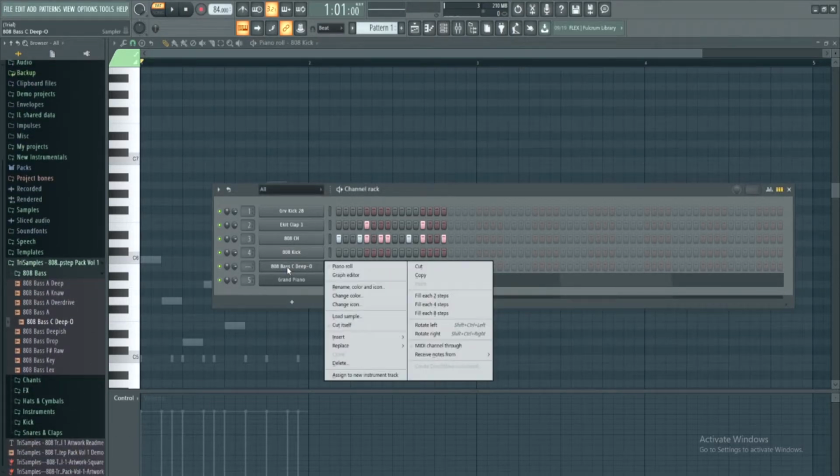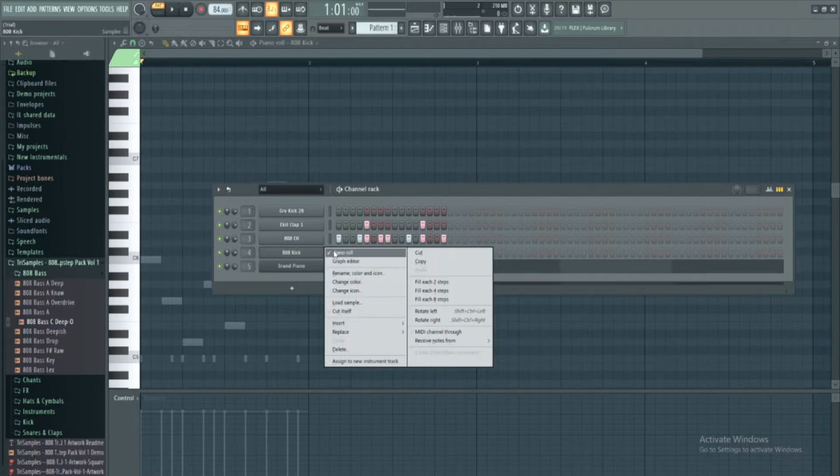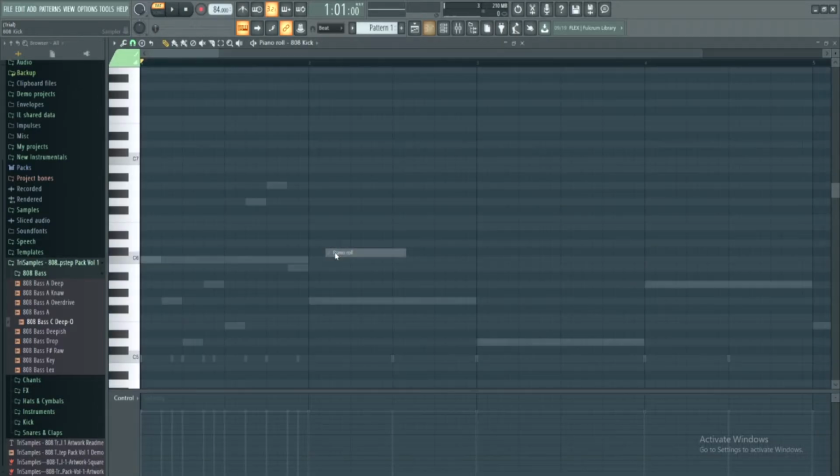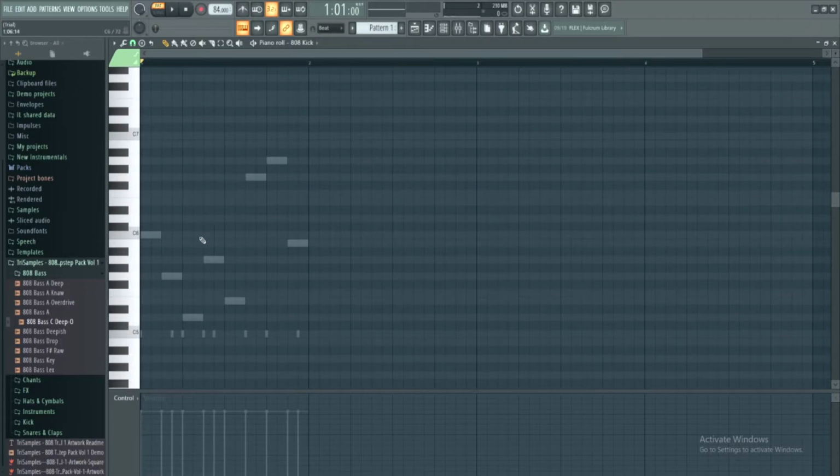But since you guys probably don't have a drum pack, I'm just going to delete it. So we're just gonna use this one. Piano roll. Alright, now when you're making an 808 pattern, make sure you have it in tune with the melody. As you can see, the melody's right here.